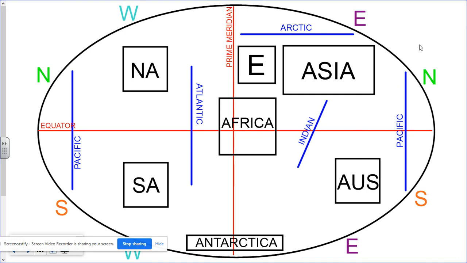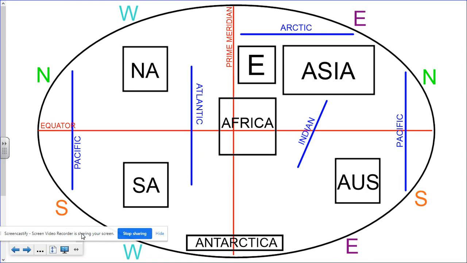So this is again just kind of a reference map, and you notice there's a lot of different things on it. There's directions, there are oceans, there are lines of longitude and latitude, and obviously there are continents in these boxes. Okay, so again, if you already did this the other day, what you can do with this screencast is you can just fast forward to the end when I talk real quick about the definitions. And then that's all you have to add. For everybody that is doing this for the first time, we'll just walk through all the parts.